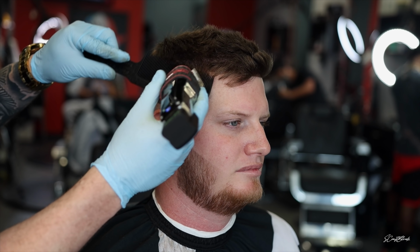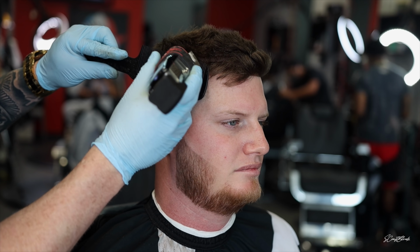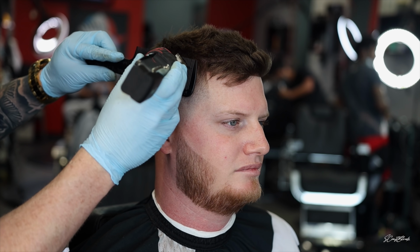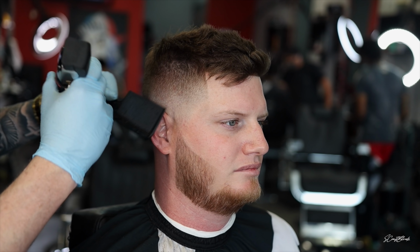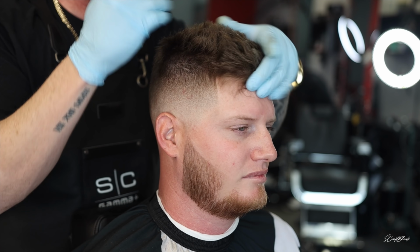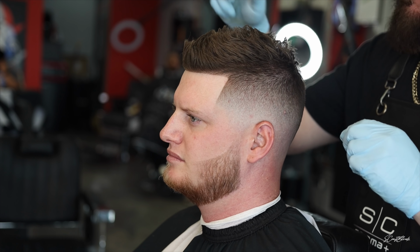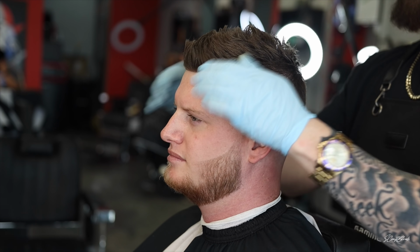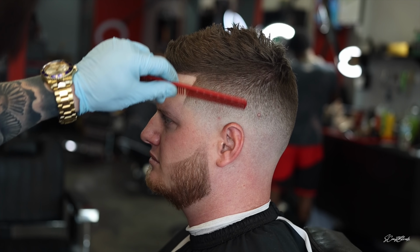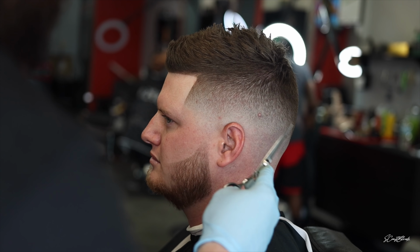And now I'm gonna go ahead and do clipper over comb just to help hit any loose hairs. This also, of course, ties the fade into the top better. If I see any spots that I might want to hit to blend a little better on the fade, I'll hit that with clipper over comb as well. Now that we got some product in the hair, look, the beard's done. The fade is not all the way done, but it's passable.